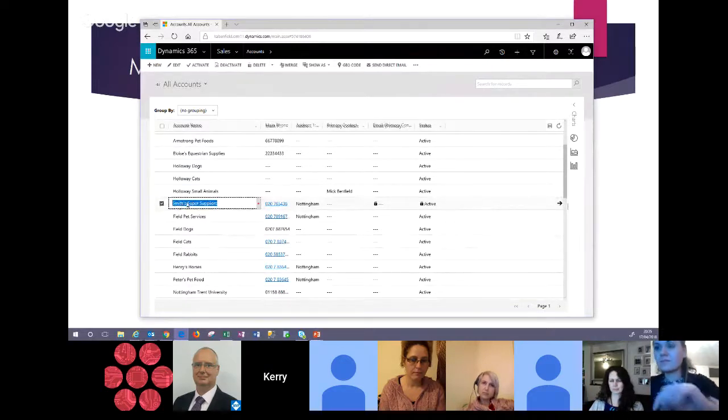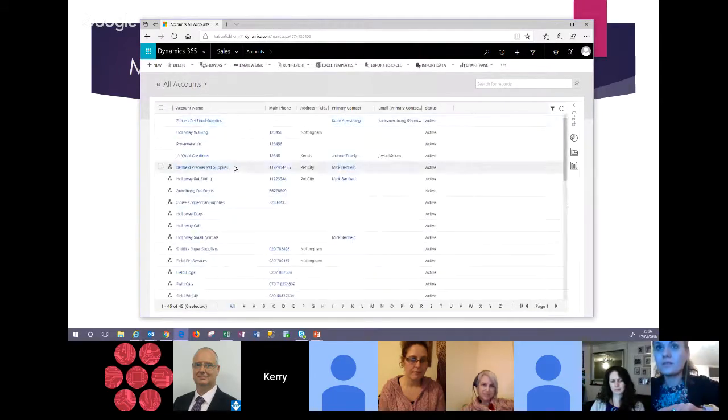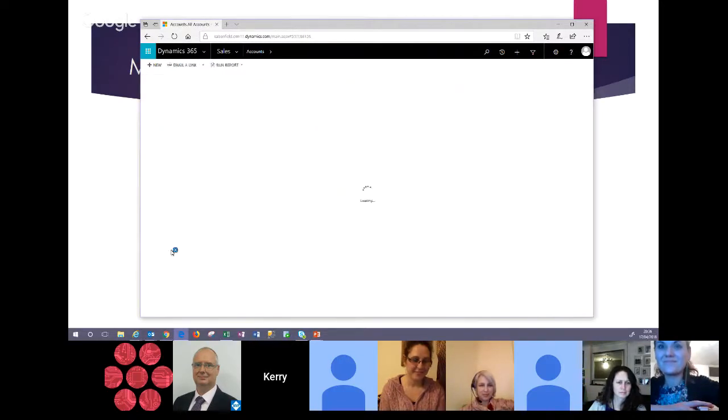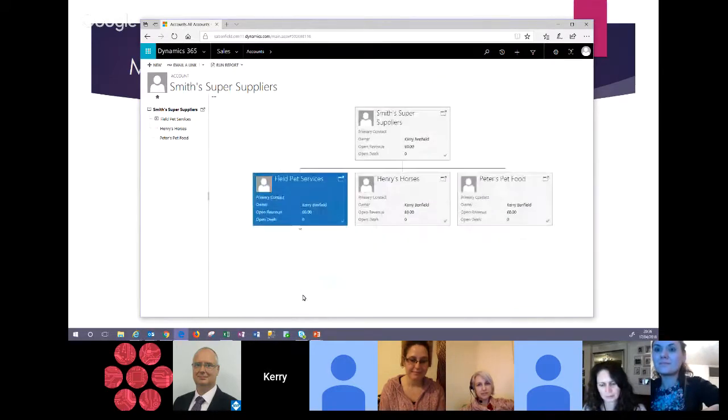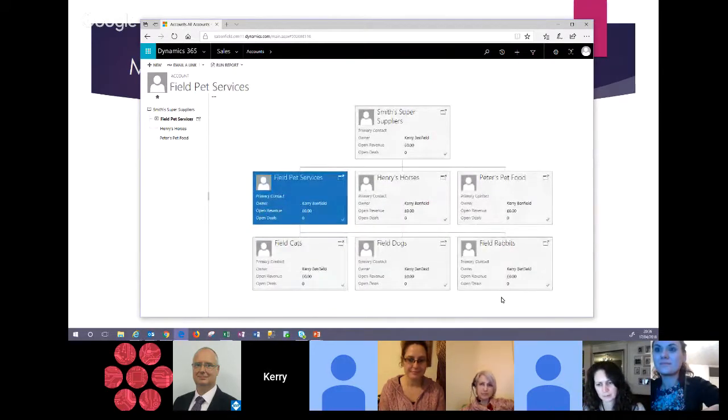No, okay. So you're not seeing the symbol you expect to see because you're on an edit grid. Now to put it to a read only. It's a trick question. That's it. There we go. Yeah. Okay, so now as you can see, there's a hierarchy view at the side. So if we click in there, it's a bit like when we looked at the product catalogue. We've got Smith Super Supplies at the top. We've got the 3 subsidiaries of the company. And then below that, we've got the departments within that company.